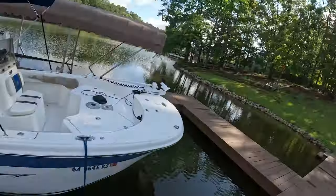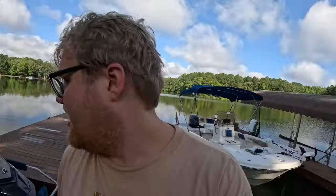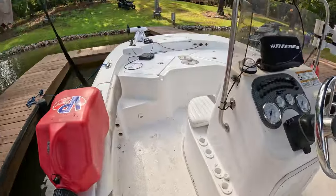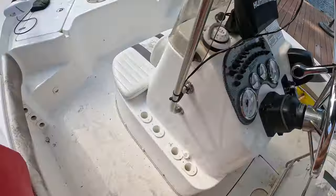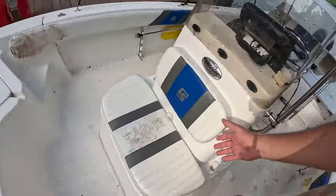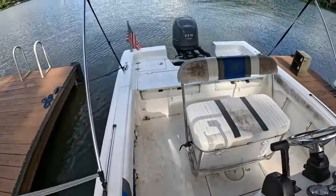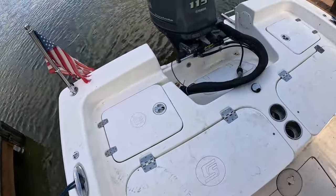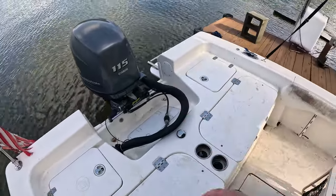Gas is down here, getting ready to go into the boat, and then I just throw whatever doesn't fit into the boat in there. But that thing's got a huge tank. I think like a 30 gallon tank or something. But yeah, quick little tour. There's nothing much. This is where the gas goes in. This is the center console, brand new sat nav system up here, bow, little seat right there, and then back here, two seats that fold up, live well, battery and motor, little swim platform back there. But that's it, and honestly, it's a good boat. Love it.